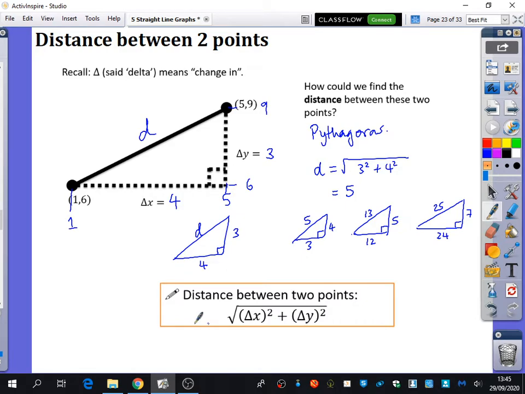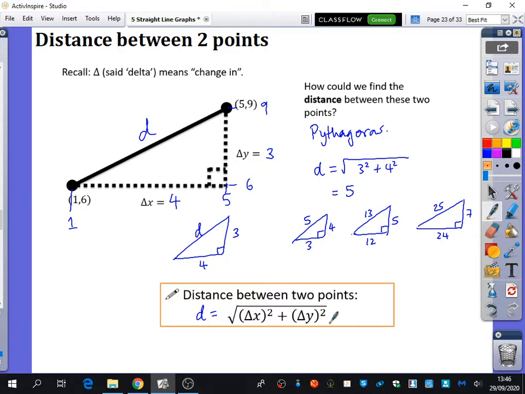So I've written down here that the formula for finding the distance between the 2 points is the change in x squared plus the change in y squared, all square rooted. So the distance between these 2 points is just a variation of Pythagoras. And Pythagoras now, you'll start to see how it's not just about triangles. Pythagoras is about loads of things. It's now about the distance between 2 points. It's going to come up lots and lots and lots, okay?